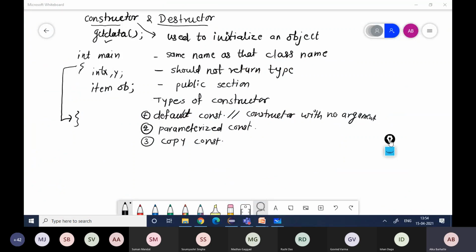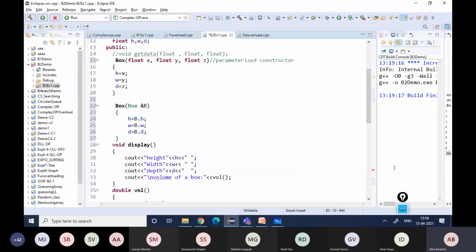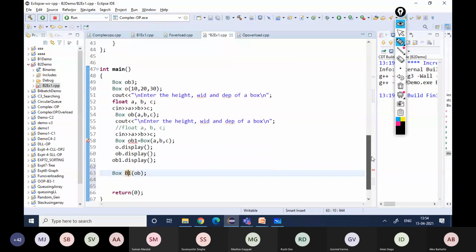What we have done is given a reference of OB, so here we have called that copy constructor. That means we have already created this object OB.